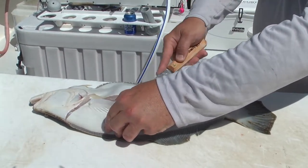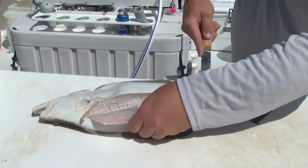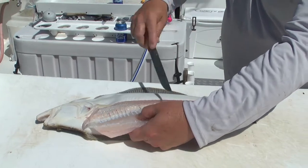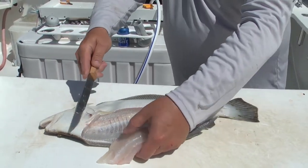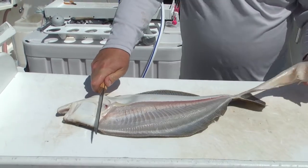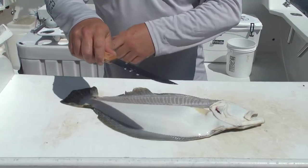I pick it up with my thumb just a little bit, just to lift it enough so I can scrape that blade down and just nick those bones. This is a great blade, super sharp, so this makes it look easy. I like to hold the head and then you can actually give it a tear, pull it right off, get a little flip at the end there, flip it over to the other side.